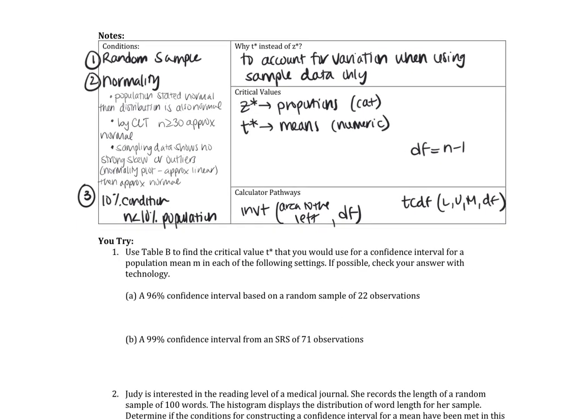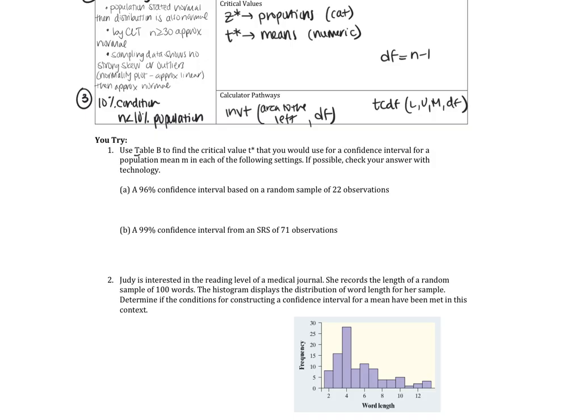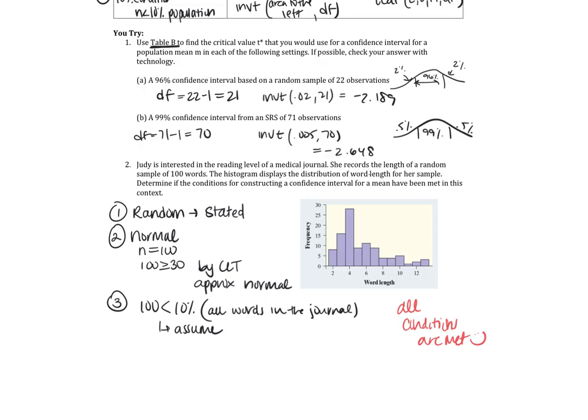You tried number 1 and 2 on your U-Try. If you want to use table B to read your T-star values, you definitely can. That's an option. Just if you use table A for Z-scores, you can use table B as well. And if your degrees of freedom are not on the table, round down. You'll see what I'm talking about if you go look at it. You can always use that table to find the degrees of freedom as well. All right, so go ahead and try number 1 and number 2. Pause this, then check your answers.